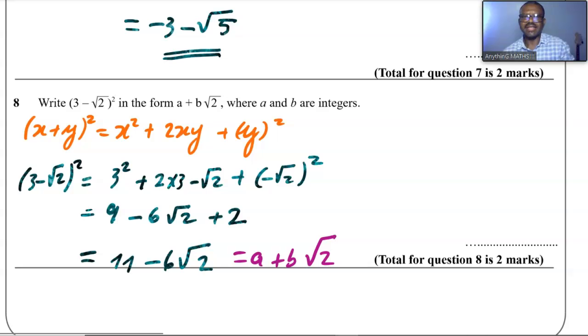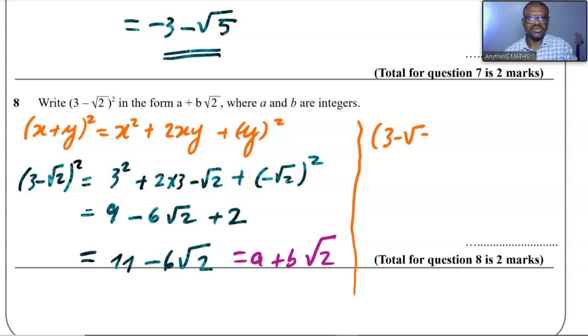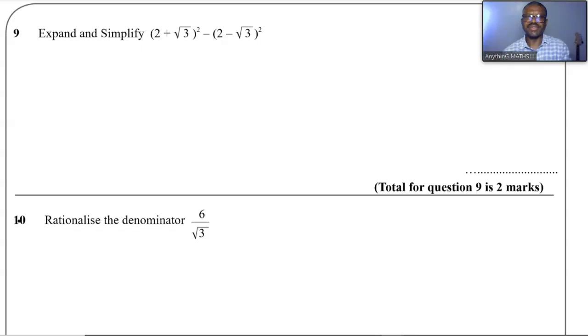If you're finding that difficult, you can do the normal expansion. It means you have to do it this way: root 2 times 3 root 2. Then you expand. You get the same answer. This particular question can be solved using many different methods. You can solve it as a difference of two squares, or you can do the expansion. I'm not going to solve it as a difference of two squares because it's going to confuse some of you. I'm going to use the expansion method instead.